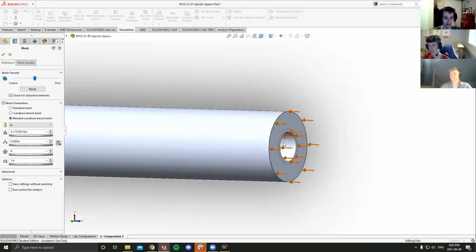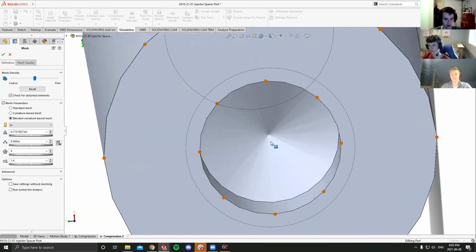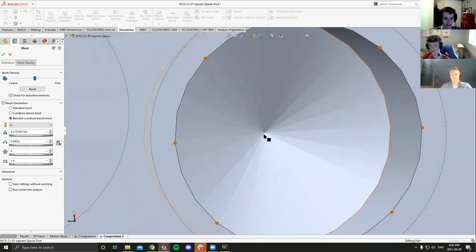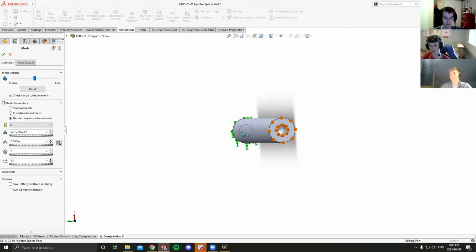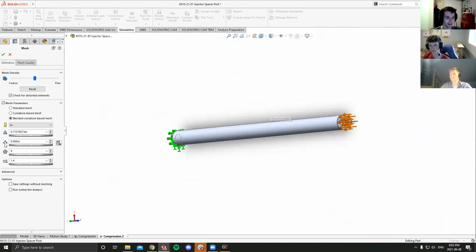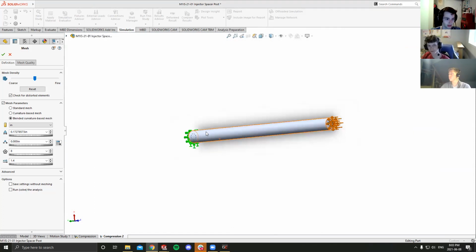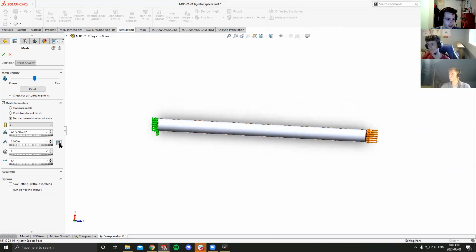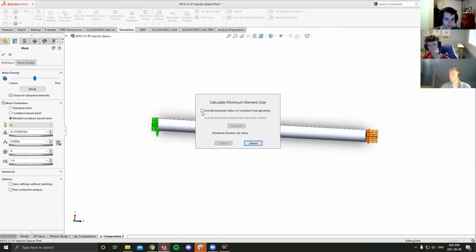That can come from the fact that we have cones here at the ends of our drilling, which is a bit problematic because we can't quite have a minimum element size of 0. So I'm just going to double check that. I'm not sure actually why that gave us such a small value.